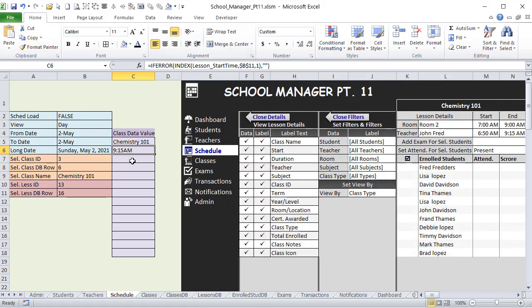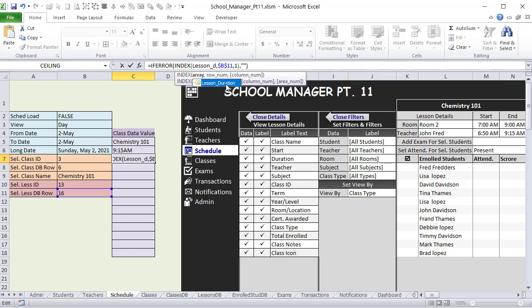All right, and now what I want to do is put the duration. Notice we're using duration because it's here, right? I'm going to use VBA to run through all these. If there's a check mark here, then I'm going to place it directly in here. Okay, so the next thing we need is the duration. So all I really need to do is just copy this and just update the formula with the named range, not start time, but in this case duration. So putting that duration here, that's going to get us the duration.